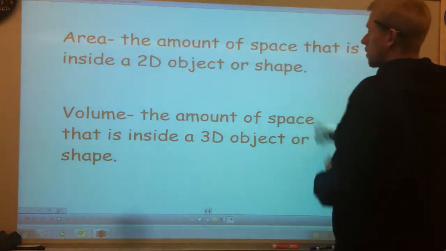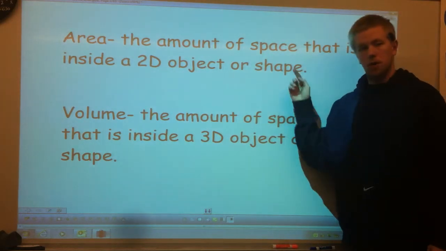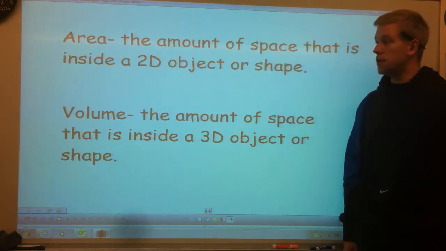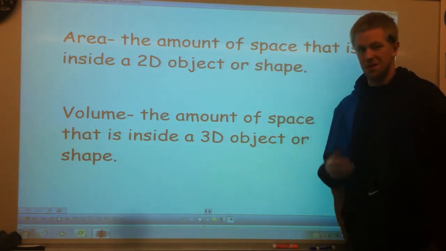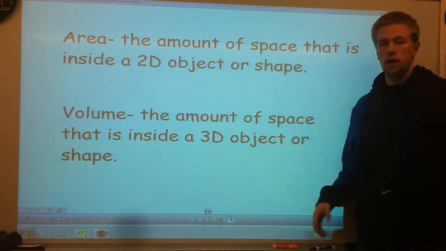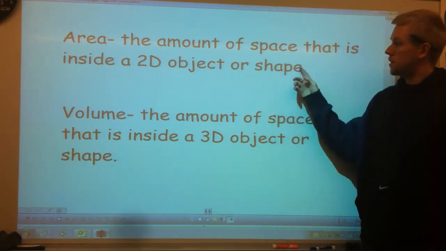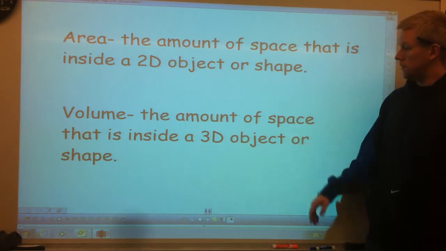Alright, today we're going to be doing area and volume, more so volume than area, but I'm going ahead and giving you the definition of area because we'll work with those because it's really easy. Most of you know area formulas. Volume is a little bit harder, and that's what the EOC likes to give you problems on. So this is the definition for area, this is the definition for volume.